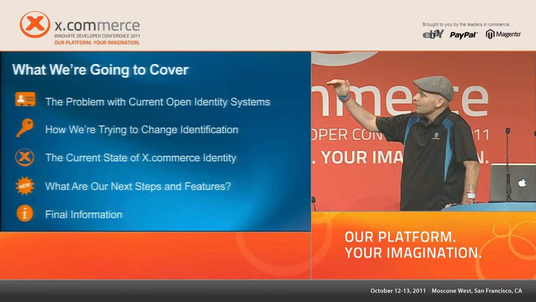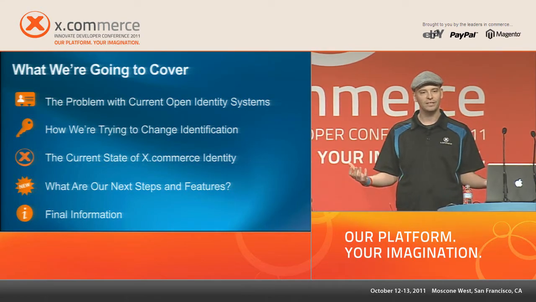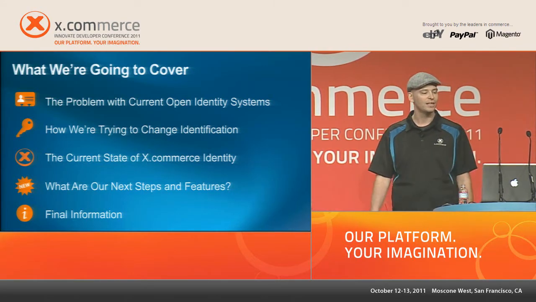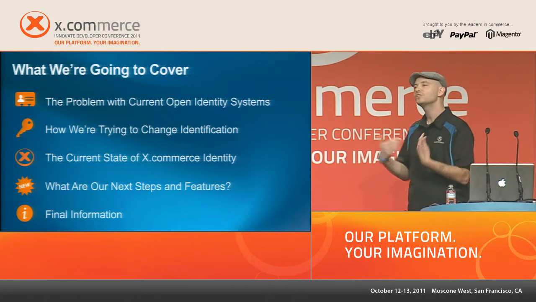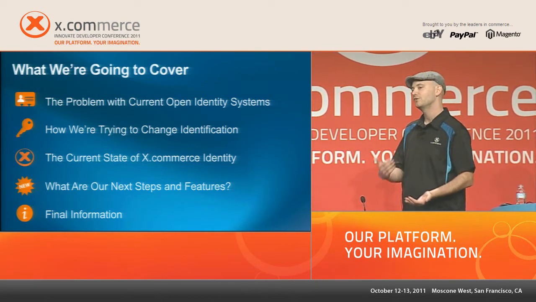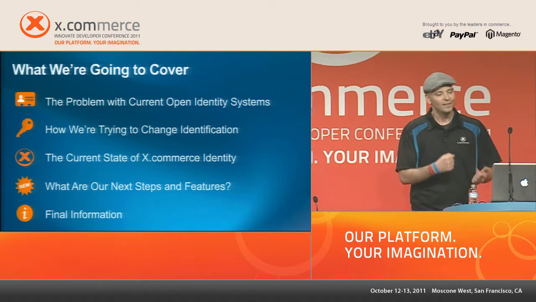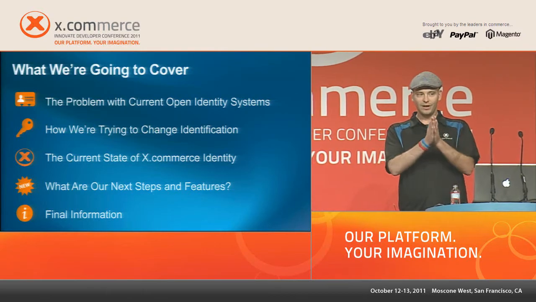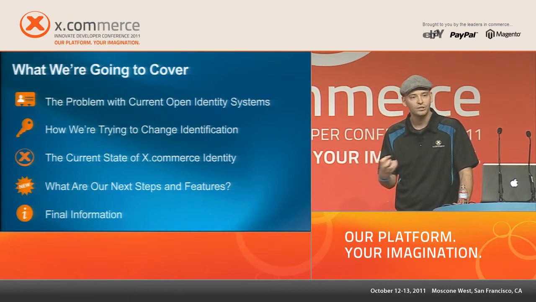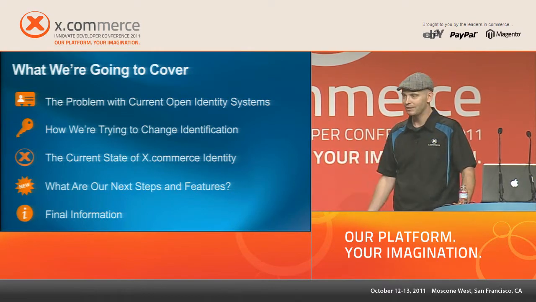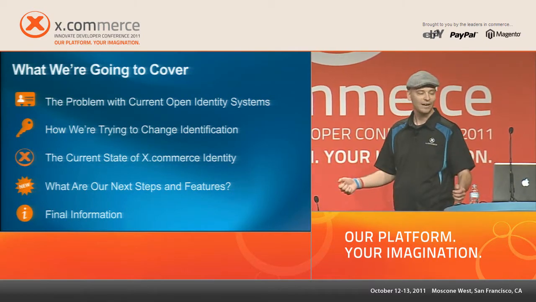We're going to take a look at what the current problems in the industry are, why we even needed to build a product in this space. Then we're looking at what we're trying to do to improve the space and fix those core problems when it comes to the e-commerce world. I'll show you exactly where we are currently with our implementations, so you can see what you can play with today, because I know you'll probably all go and take a look at this afterwards if you are implementers, just to see what we have available.